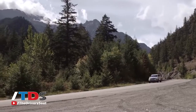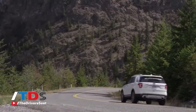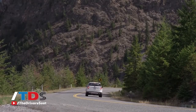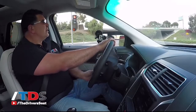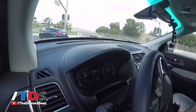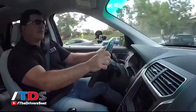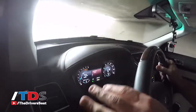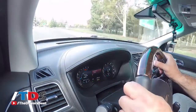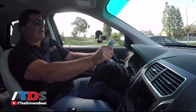We put a fair amount of miles on here, almost 300, and we're not done with it yet. Again, comfortable seating, the controls, ergonomics are accessible, and yeah, the steering is okay. This just feels like a very heavy vehicle. I can't imagine it with the smaller 4-cylinder EcoBoost engine, but people do buy it, and if you don't need to accelerate fast, it's probably adequate.